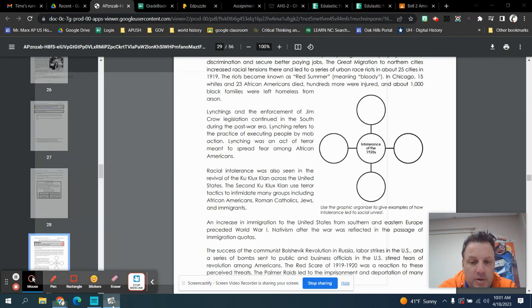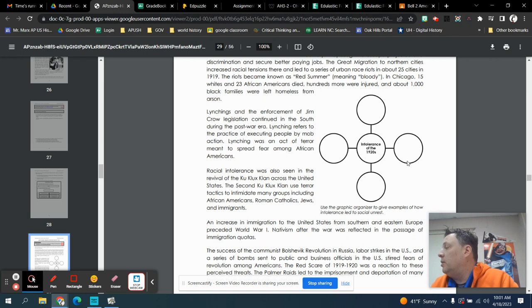Let's take a look. So, what do you guys think? What are some things you would add? What do you got, Kurt? Racial intolerance. Yeah. So, what are examples of intolerance? Jim Crow laws. Okay, Jim Crow laws, like what? Okay, so definitely lynching is one. I would agree. That was a big problem still going on in the 1920s. What else reemerged in the 1920s? Yeah, the KKK for sure.